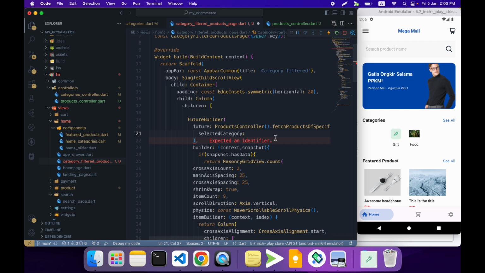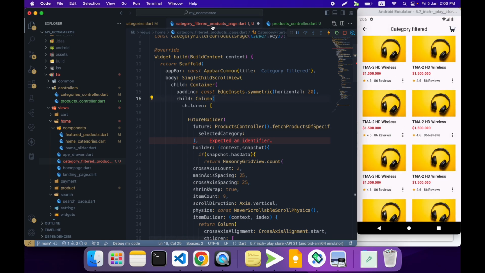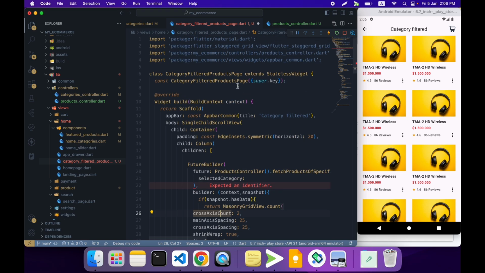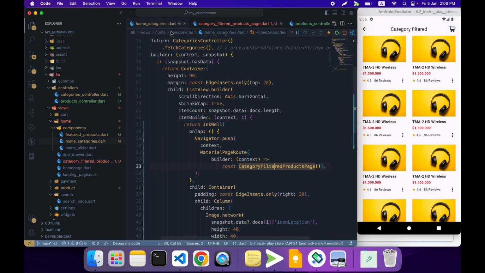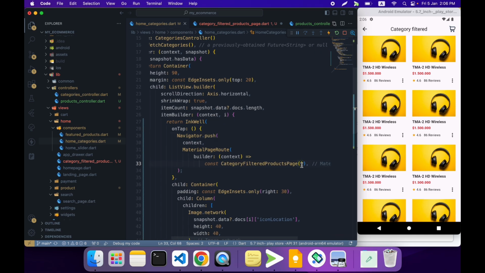Now the question is, where will I get that? We are inside the category filtered products page, meaning we are in this page, in this file right here. So just like before, we can create a constructor for the selected category ID and pass that selected category ID from this home categories page right here.